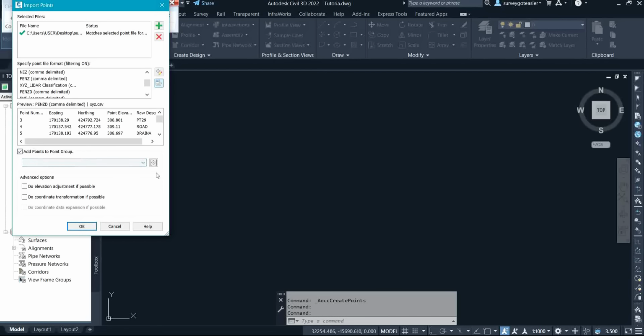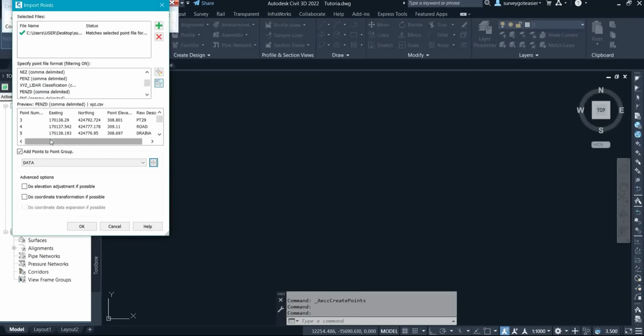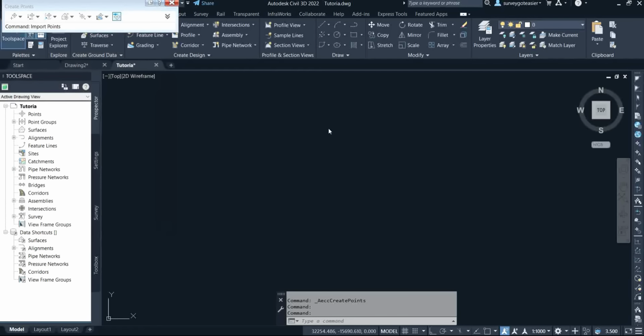In cases where you want to bring in a lot of data, not just a single data, you can come to this place and click on this plus icon, maybe data 1, so that you'll be able to identify your data. If you want to bring it off, you'll be able to, and it's not going to affect other data. Then as soon as you are done, you just click on OK. Alright, so the data is going to load for you on the screen.